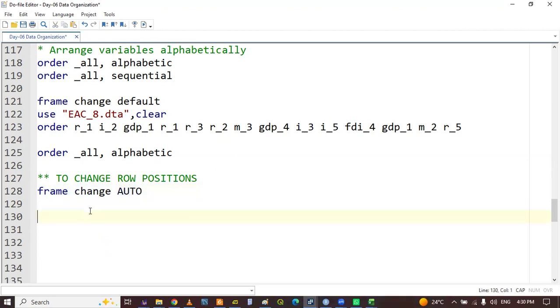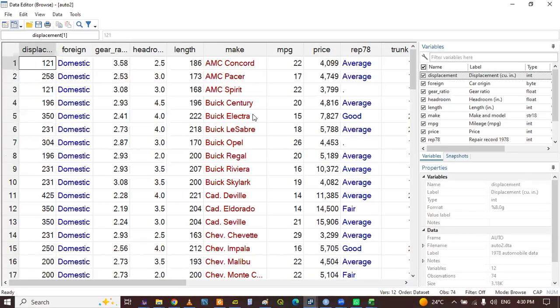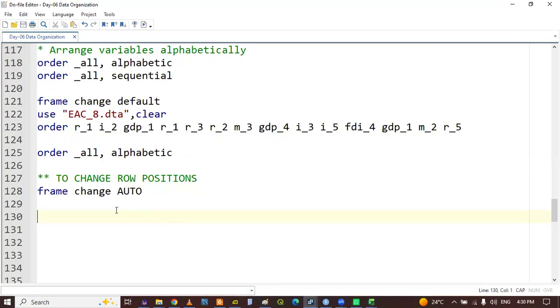I'll prefer that one for simplicity. This one, and I can just recall. So yes, use auto 2, clear. So this one.